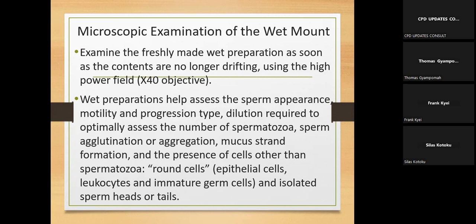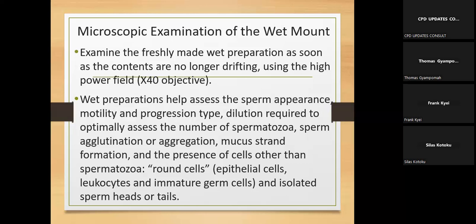All right, so total magnification is the product of the objective and the eyepiece. The eyepiece is usually fixed at 10. And so if your objective is times 40, of course, your total magnification should be 40 times the 10. That will give you 400 times. All right, and that will give you a fair view of the sperm appearance, their movement, and everything.